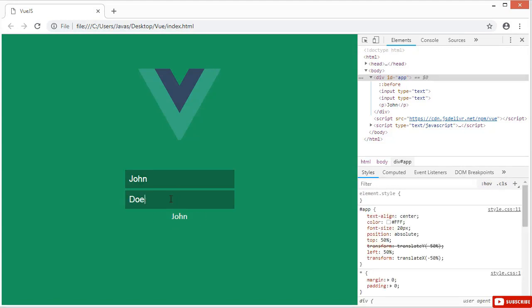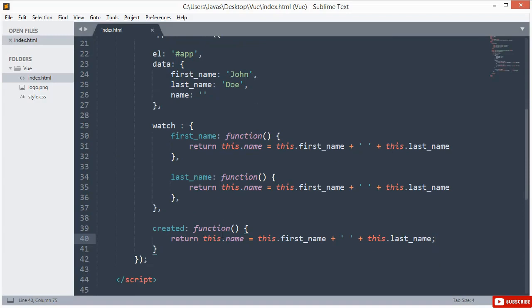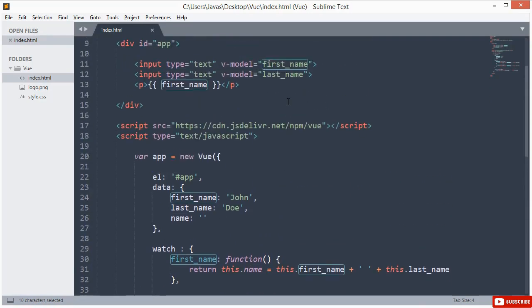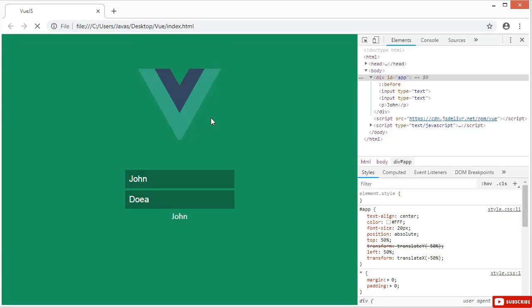This time I don't think this property is working right here. First name is working, this is probably last name. So let's check real quick. We have first name, last name, and then we wrote this.name equals this.first_name concatenated with the last name. There's something probably wrong with last name. Oh yeah, we wrote it for first name exactly here. So if we put name here, let's see if it works. Okay, that worked the same way.